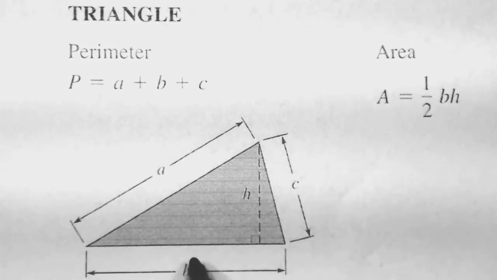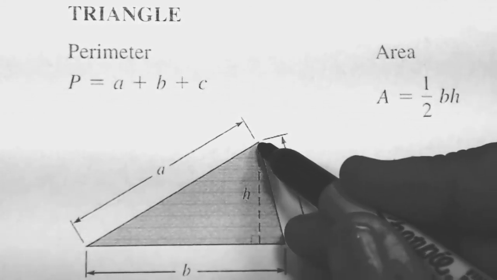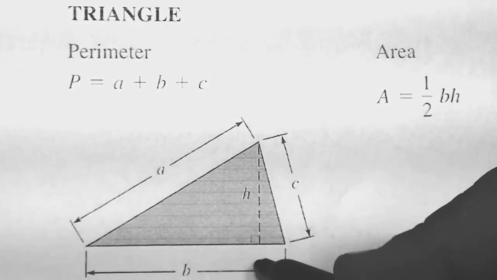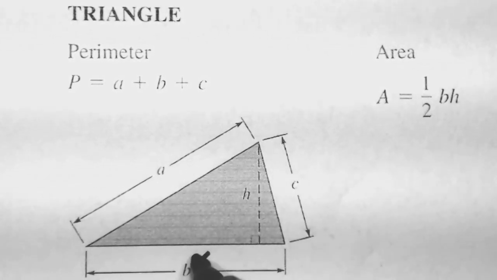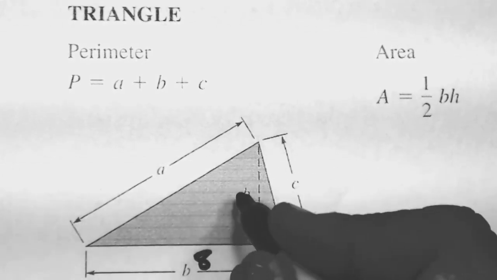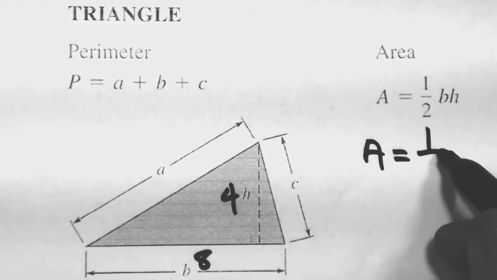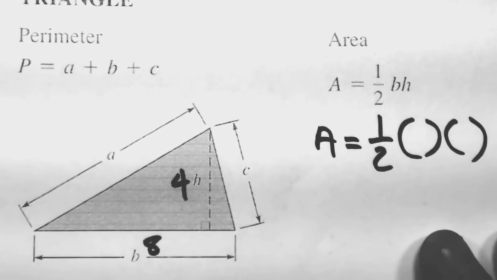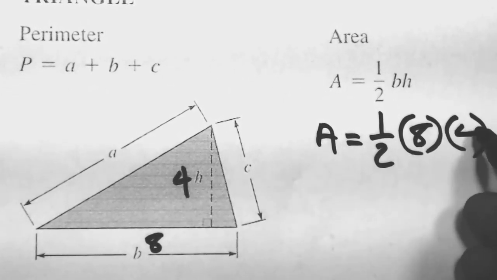Okay, let's go over and define what we've got here. The base is the side that the triangle is resting on here. And the height, take from the highest point, drop straight down to the base, wherever you hit it, and that's the height. So, let's say in this particular case that the base happens to be 8 here, and the height happens to be 4. Okay, well, the area then is going to equal 1/2 times the base times the height. So I'll put these in parens. Here they are. And we said the base is 8 and the height is 4.